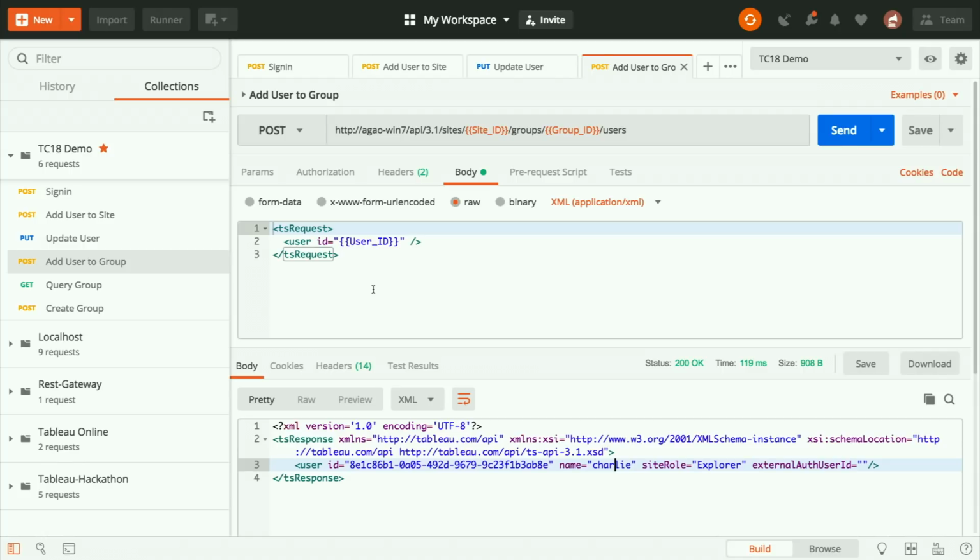But as you can see, there's a lot of back and forth and copy pasting. It's kind of tedious to send all of this. So I'd like to invite Chris back to talk to you about how to use TSC to help you automate all of this.